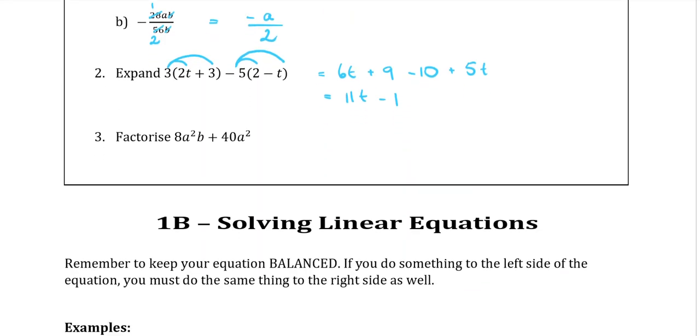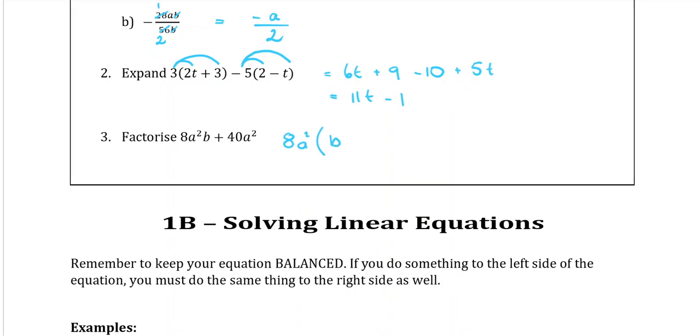Question 3, factorising. The 8 and the 40, both of those can be divided by 8. And remember, you need to try and find the biggest factor if you want to get full marks. Both of them also have an a squared, so that can come out as a factor. Putting the leftovers in the bracket, the 8 and the a squared are out the front, so the b, that will be all that's left inside that bracket for the first term. 40 divided by 8 goes 5 times, and again the a squared is out the front. So that's it, close the bracket.